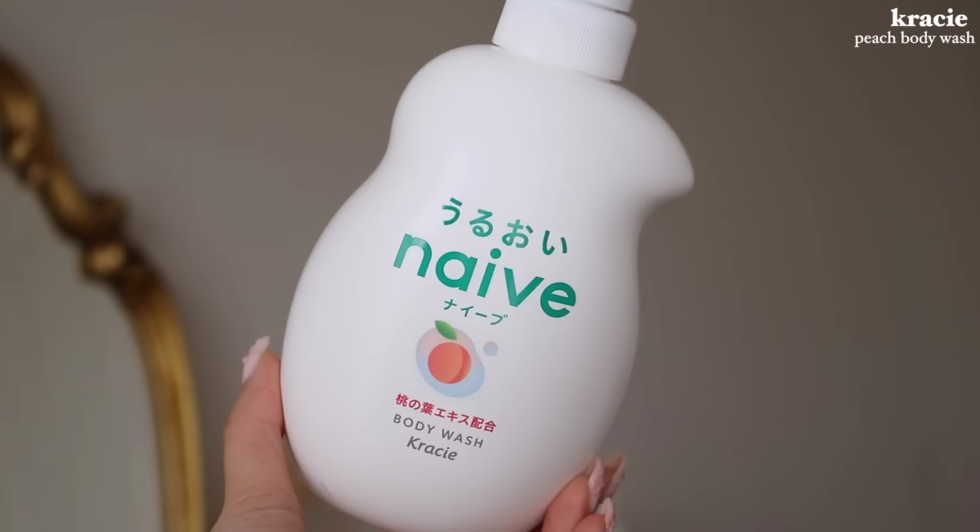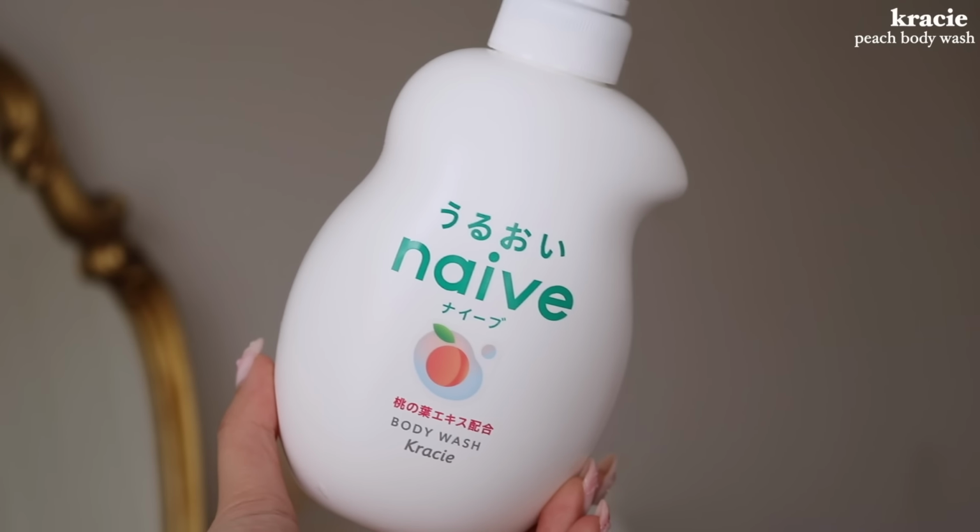This one isn't hair care, but it's what I use in the shower. This one is a body wash. I think the brand is CASETiFY and it's the Naive body wash in peach. The scent smells so good, and it stays on you, so you just smell like peaches after the shower. You know when you wash your hands with a bar soap, like the Dove bar soap, and your skin starts feeling stripped and dry? I get that from this body wash, and I got it from that cleanser as well. So I'm like, is it just what Japanese people like to feel? You know, they like that stripped down, clean feeling.